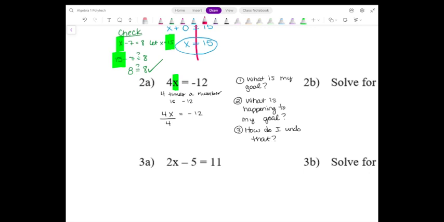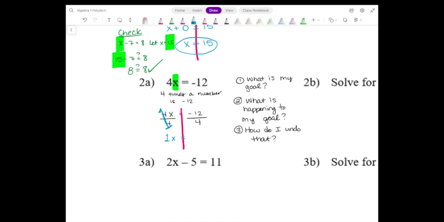We're going to do the opposite. And remember, if I do it to one side, I have to do it to the other side. That's what keeps everything in balance. So I have 4x divided by 4, and negative 12 divided by 4. So when I look at this, the first thing I'm going to see is that I have 4 divided by 4. Any number divided by itself is equal to 1. So I'm just going to put a 1 through that real quick, because any number divided by itself is equal to 1.